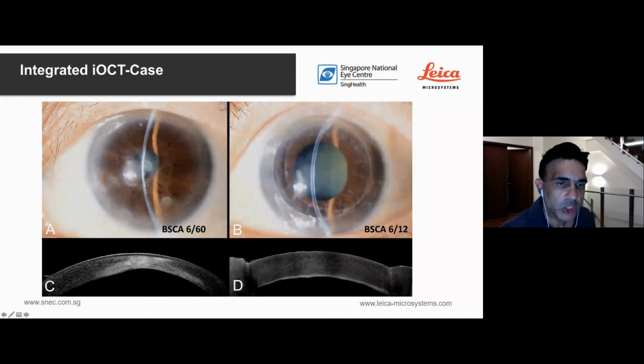So this is that same patient. This is pre-op on the left-hand side, and this is now post-op on the right-hand side. She's got a bit of a cataract, so she's just waiting to undergo cataract surgery, and you can see the dissection plane is pretty deep on the post-operative OCT in figure D. So that's a standard DALK case where I think the OCT can help guide it. A little bit more complicated than a keratoconic, for example, which is normally a clear stroma, but it shows you the value of having that extra information when you're doing your DALK dissection.